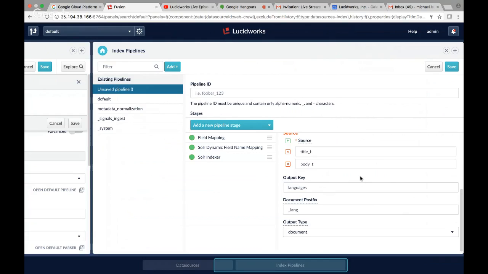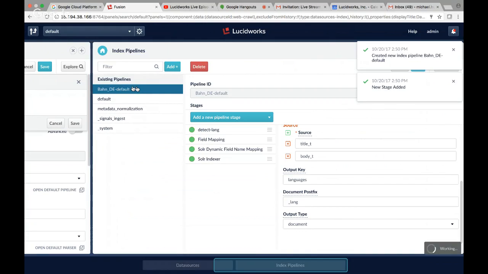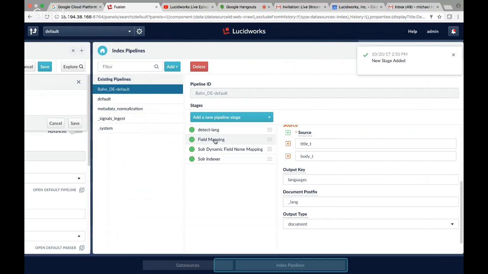So let's save this. And we're going to call this... okay. Now let's save it. So we have this new pipeline with the language detection, field mapping, the Solr dynamic field stage.